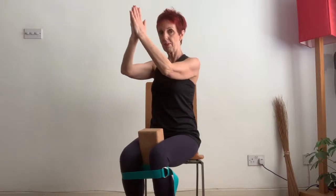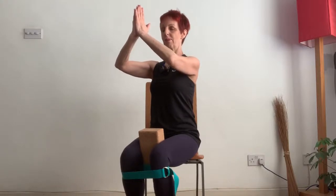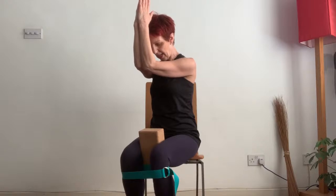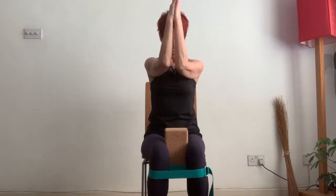Inhale to come up. Last one. Exhale. And again, stay there. Couple of breaths. Try and keep those upper arms up. I'm going to come back to the front. And then inhale to come up.